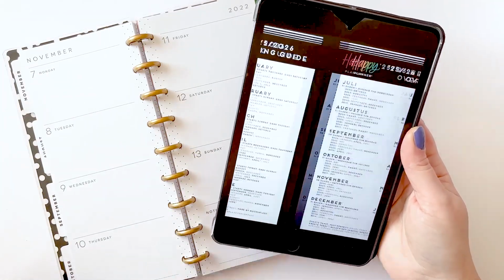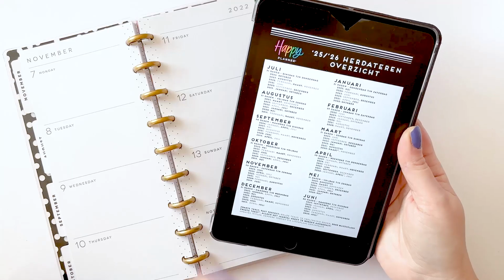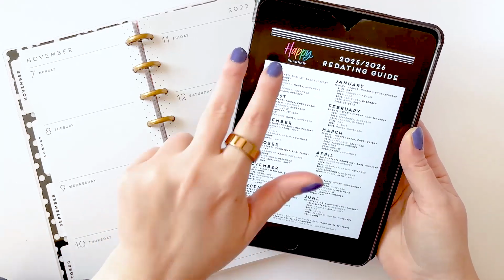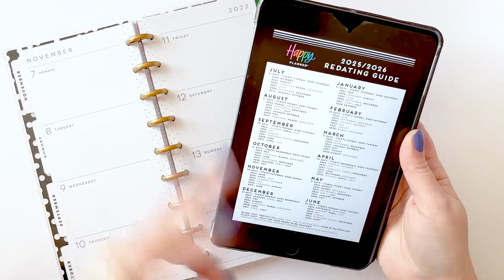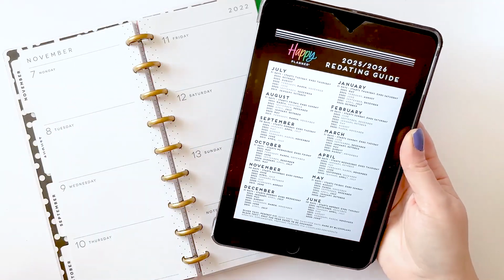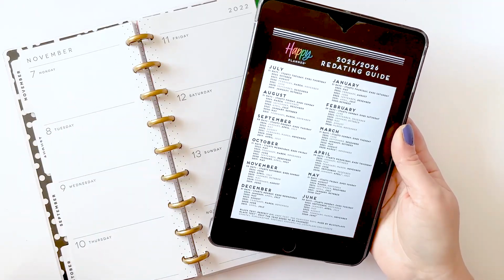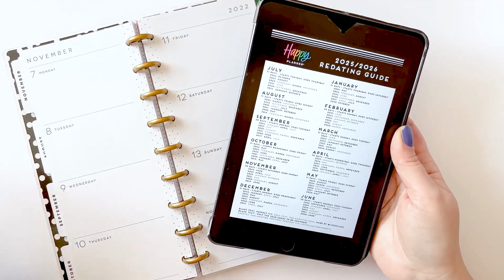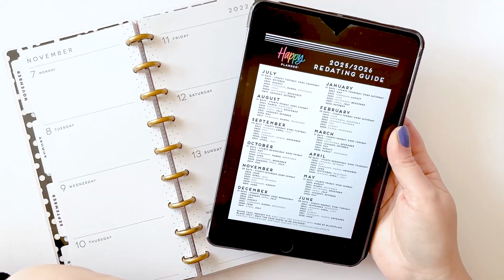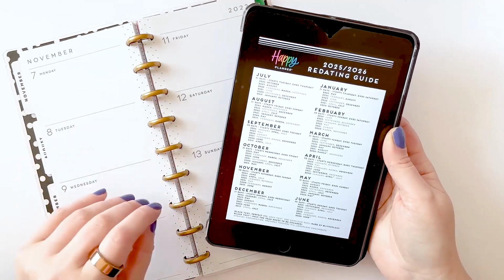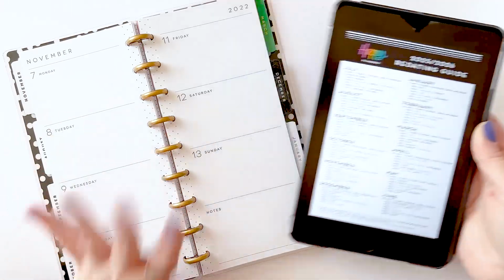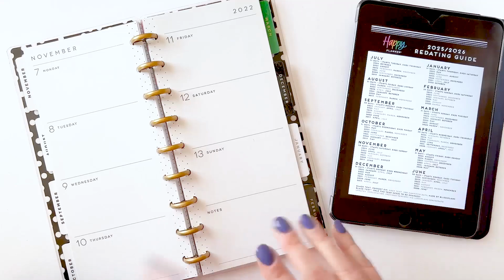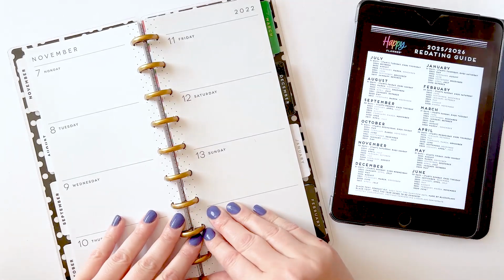There's a redating guide, there's also a Dutch version. And I've also made a version where sort of the area here is slightly wider. So if you want to, you can print it, punch it and put it in your classic planner. All the downloads are available there, plus a ton of videos that I've made over the years. So if you're interested or curious to know more, the whole redating guide is explained there and various videos show all kinds of projects that I did with this over the years.